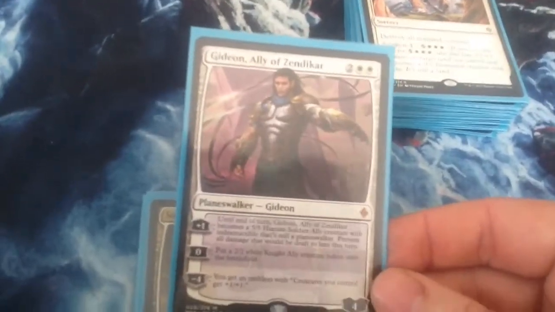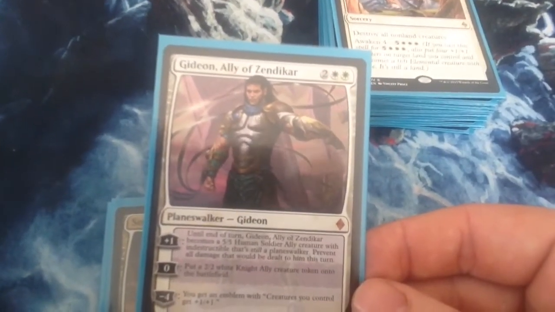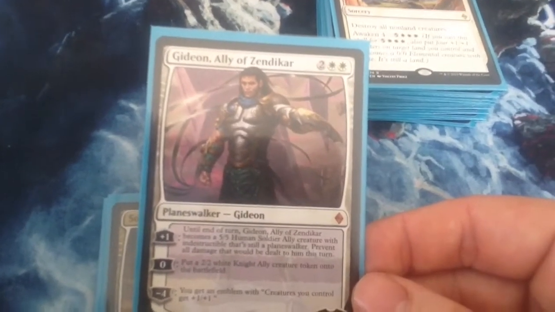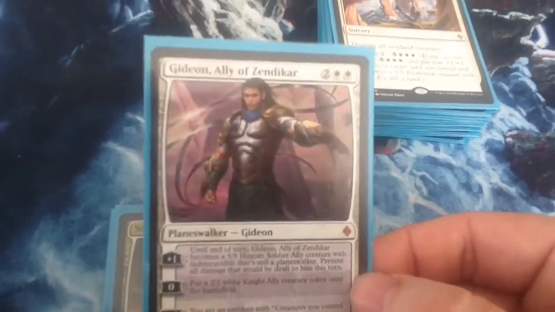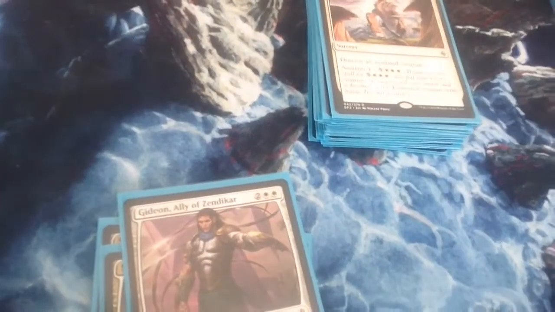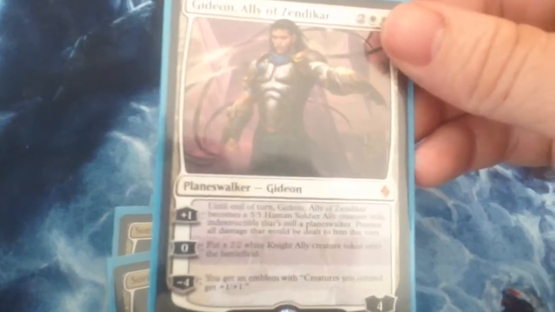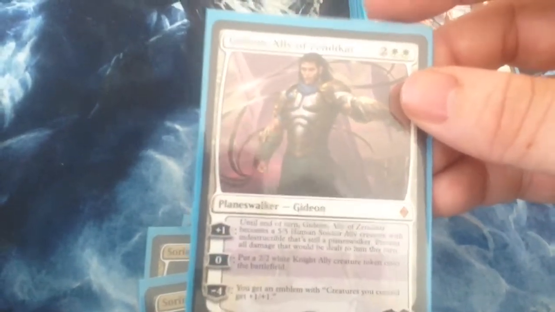1 Gideon, Ally of Zendikar for 2 colorless and 2 white, enters with 4 loyalty. The +1 ability says until end of turn, Gideon becomes a 5/5 Human Soldier Ally creature with indestructible that's still a planeswalker. Prevent all damage that would be dealt to him this turn. The 0 is to put a 2/2 white Knight Ally creature token onto the battlefield. That looks like this. And his -4 is you get an emblem with creatures you control get +1/+1. So you can play him and do that immediately to buff all your creatures. Give it a permanent Lord effect.